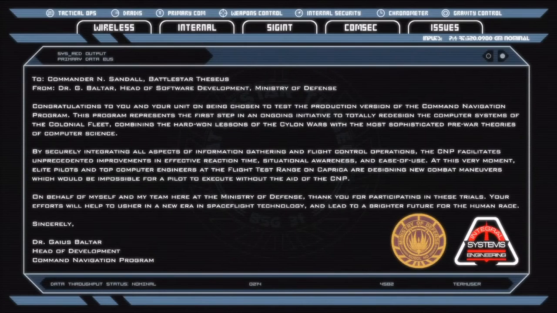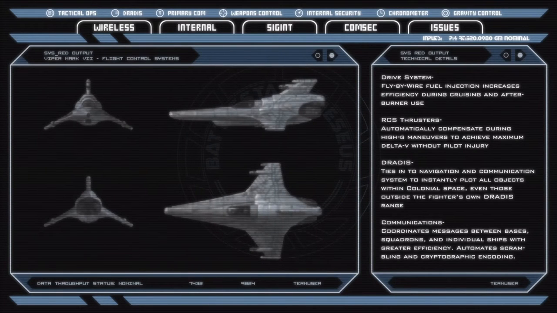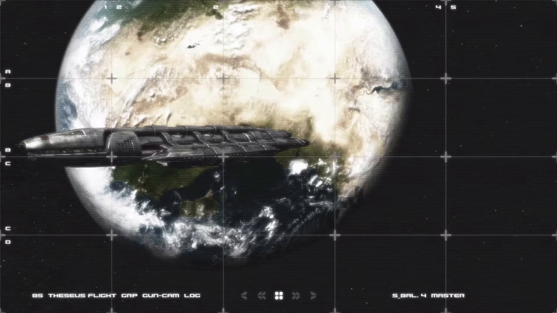The Battlestar Theseus is taking part in the Command Network Program test trials. You are to follow instructions and familiarize yourself with the CNP interface for your Mark 7 Viper. We will be monitoring your performance with the CNP, engaging it against your standard combat performance. Your reaction time in standard maneuvers and targeting protocols will provide key data the brass needs in order to decide whether or not to implement the CNP.